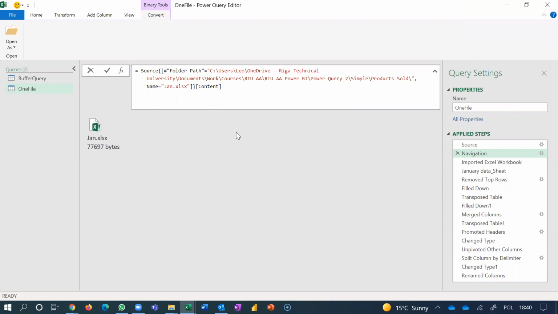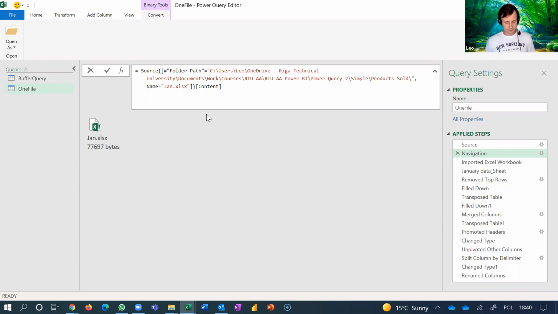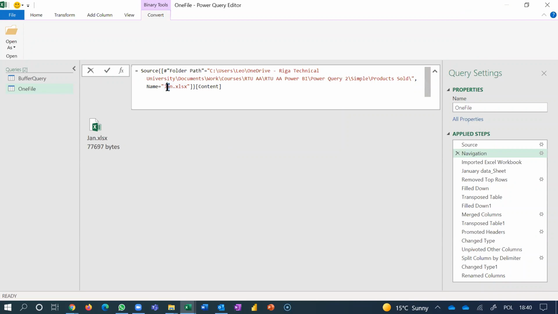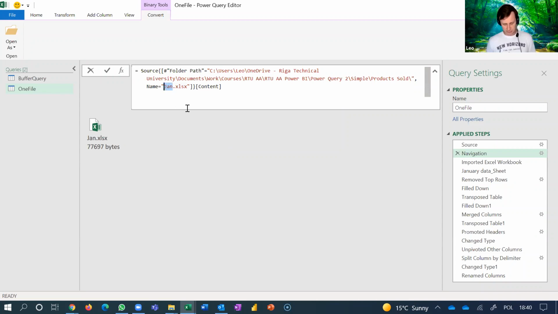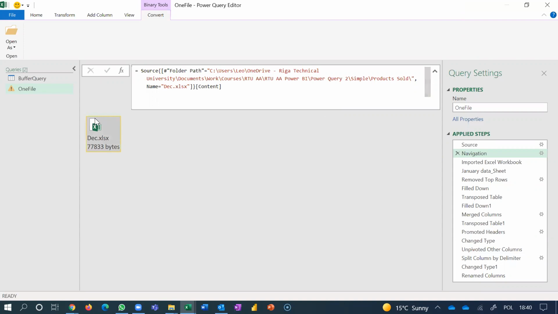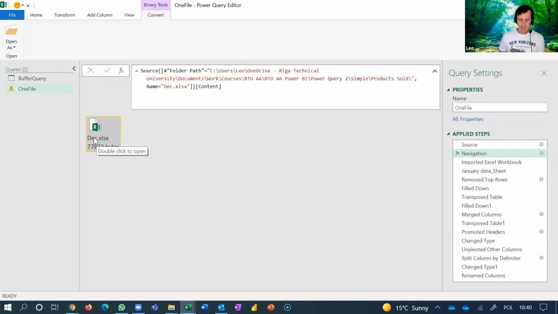You mean it doesn't work to just type it in there? Where? The January, the word January. That's the file name. Yeah, so here, instead of January, I will just try December, right? And this will not work? No, it's working. It's working, you see? Okay. It's finding December, because you are right.